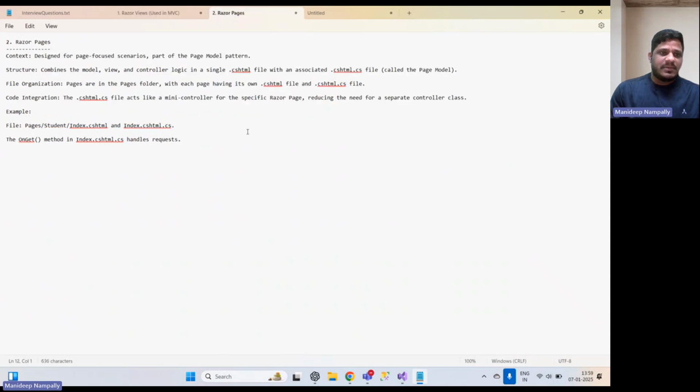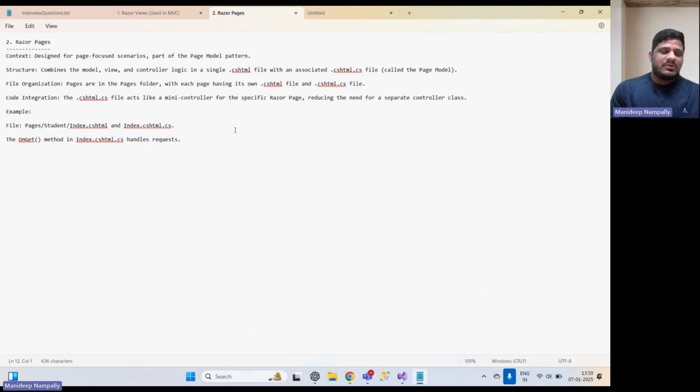Coming to Razor Pages, it is designed for page-focused scenarios using the page model pattern. So we can call it the page model pattern.